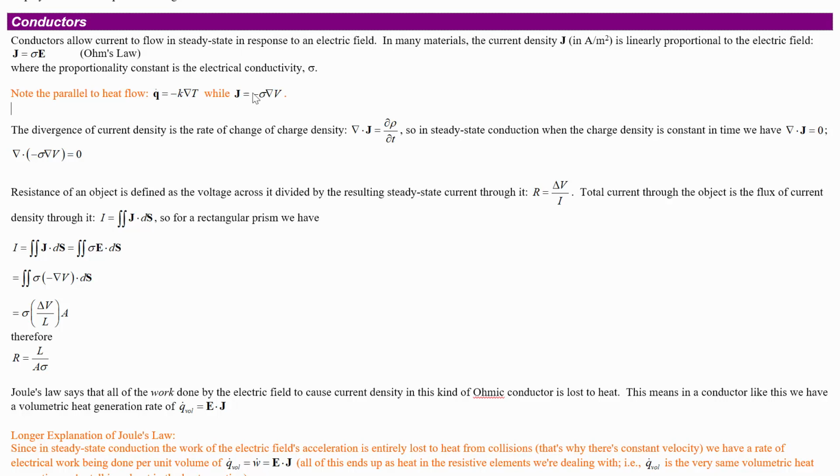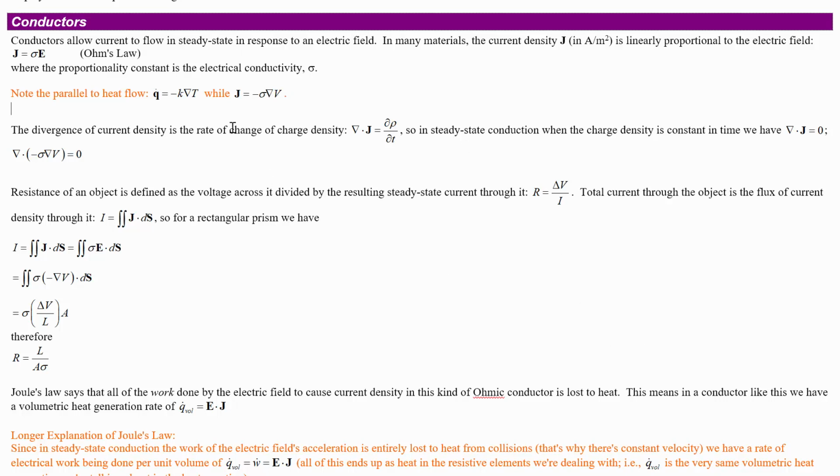So if you compare this new thing, Ohm's law, to what we were talking about last week, you can see that the heat flux density being proportional to a conductivity and a temperature gradient is exactly the same as a current density proportional to an electrical conductivity now and a voltage gradient. So everything we said before, where temperature is like a driving potential for heat flow, and heat is going to flow from high temperature to low temperature according to the conductivity in a solid, is exactly the same here for electricity flow, current flow. Electrical current is going to flow from high potential to low potential according to the conductivity.